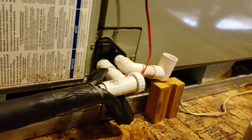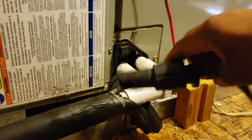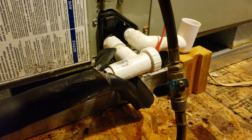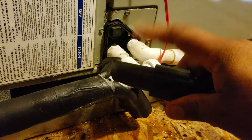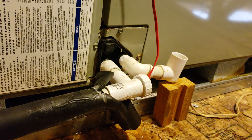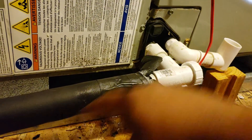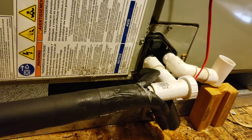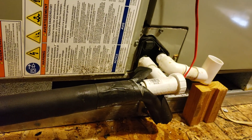Right now water is flowing through there, but go ahead and get your nitrogen ready. Stick your adapter in there and blow it out. If you have a ball valve it'll be even better. You charge this hose up with nitrogen to about 250 PSI, and when you open that ball valve it'll blast the water out. You need this adapter so that air only goes out and doesn't go back into the unit. That's one of the best features of the EZ-T fitting — you can blow it out at any time, six months, three months, whenever. But you also have to vacuum the whole line and pull out whatever's in the internal drain pan and the primary drain line. So I'm going to hook up my nitrogen and blow it out.